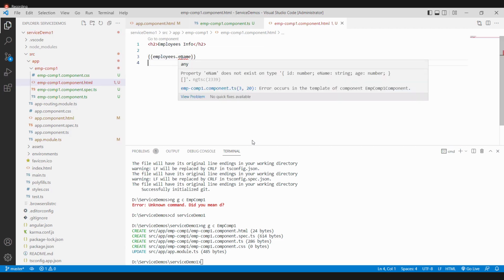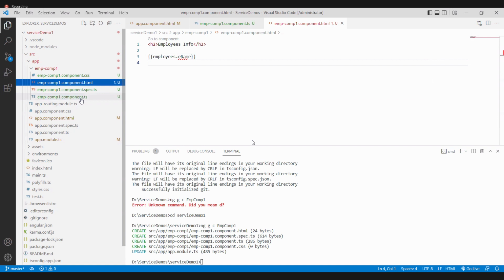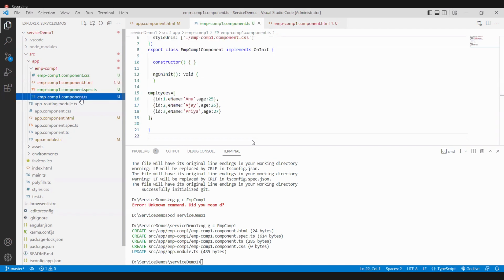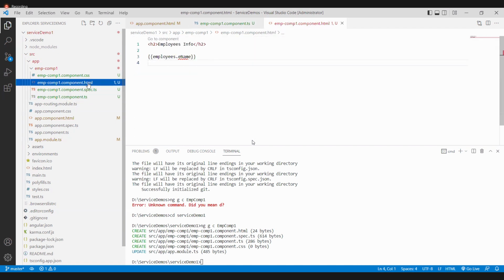So can I directly access it like this? No, ma'am. So what is required? You said array of objects, right? So how do I access it here? Index number is required or else a for loop. As it is an array, we need a for loop here. Instead of for loop, what can we use in HTML? We have learned something here to be used. What is that? NgFor. Very good.